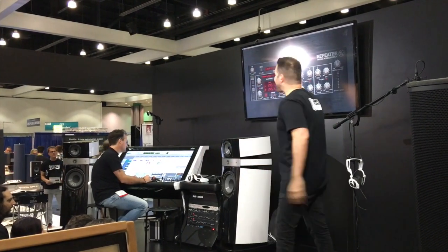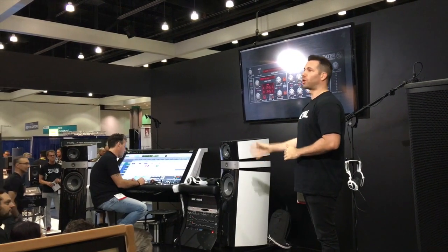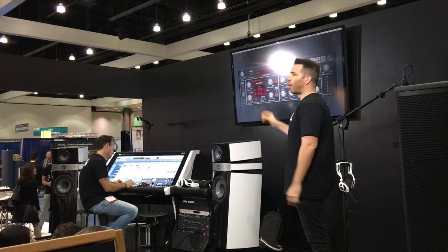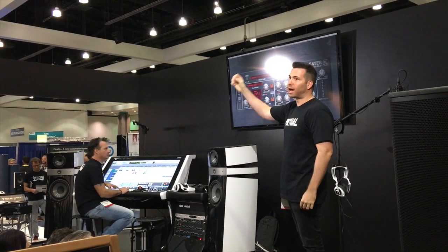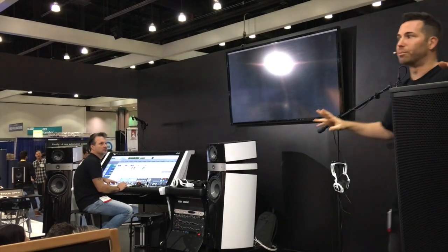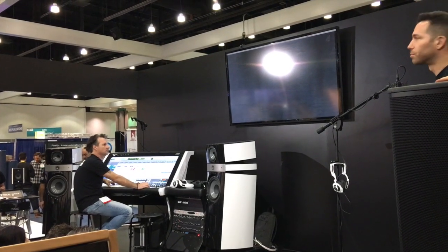So the Repeater has 23 modeled delays, all with their own distinct tone, their distinct vibe. It sounds amazing. Let's hear it on a variety of instruments. Check this out. We're going to hear it on guitars, we're going to hear it on vocals, and we're going to hear it on drums. All different delay models on each of these different instruments.